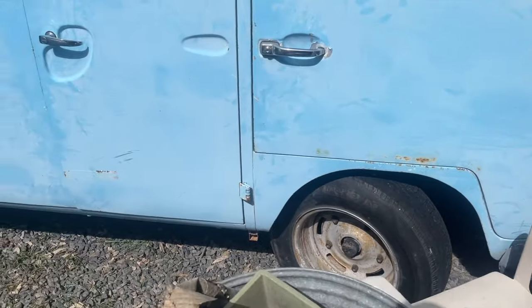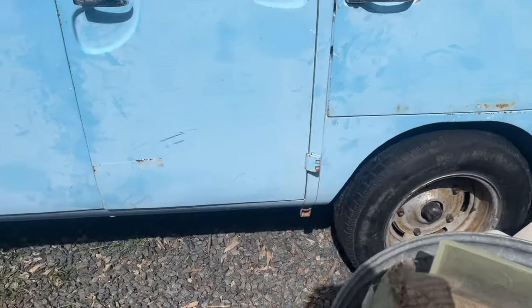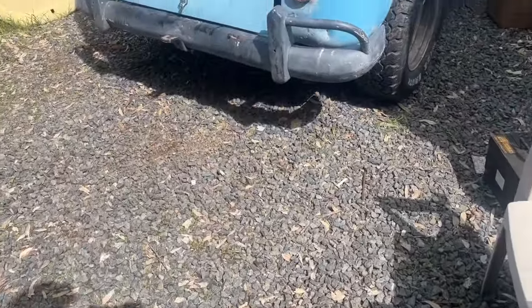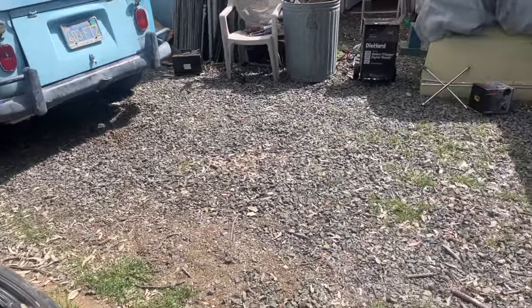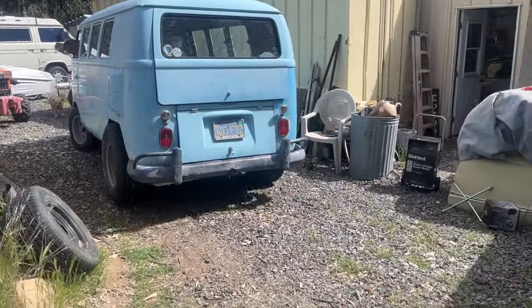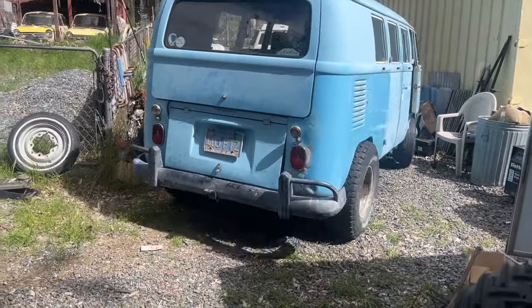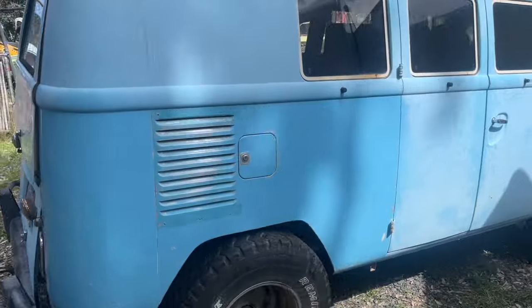You've got to make another swing around because you're too close to the trailer over here. Just get real close to this side here. Try to get as close to this side as possible. Awesome. Perfect. Good. You're good. You're good.